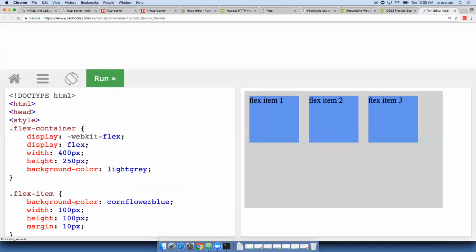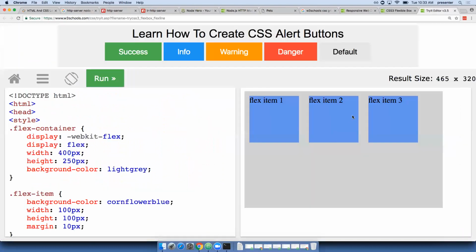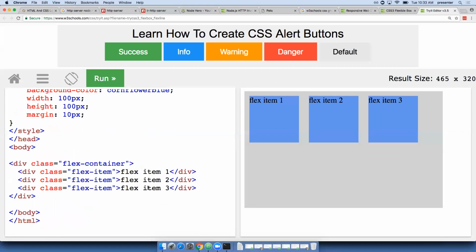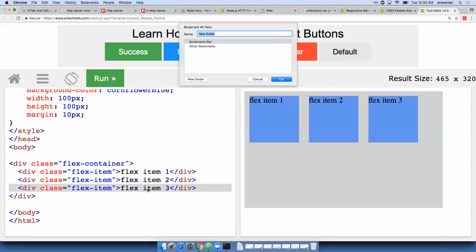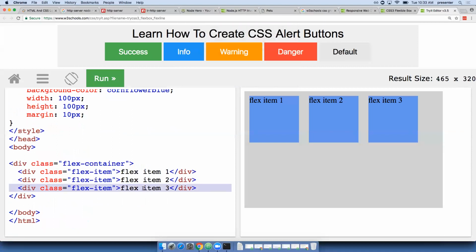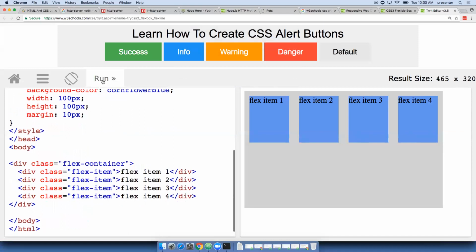Let's try it ourselves. What if we made 4 flex items? Does this work? Okay. All right, so it's sizing things, although interestingly, I do give them a width, but it looks like it's resizing them based on something else.